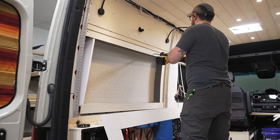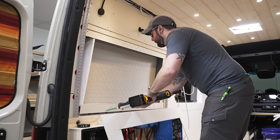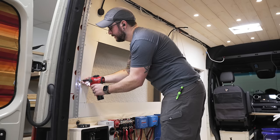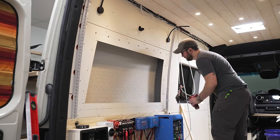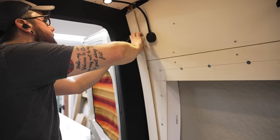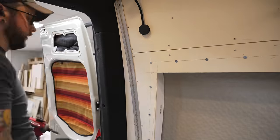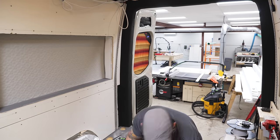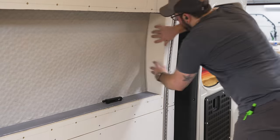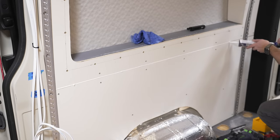Even though I was dreading it, I soldiered on with the final trim ring install, and this round was a lot easier since I extended those quarter-inch strips so I could screw them directly to the van, which held the trim ring in place much more securely than painter's tape. I also went with powerhead screws to attach the plywood to the trim ring, and they held much tighter. The last pieces of plywood were strips near the back door that all required scribing. I was getting the hang of the scribe tool and got them installed without too much difficulty. There was one last piece where the first trim ring met the flare, and I scribed a piece of plywood to cover the rough edge on the trim ring.